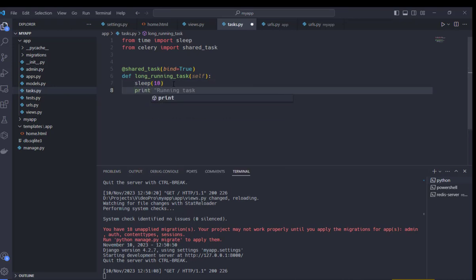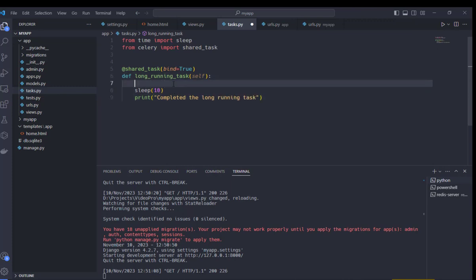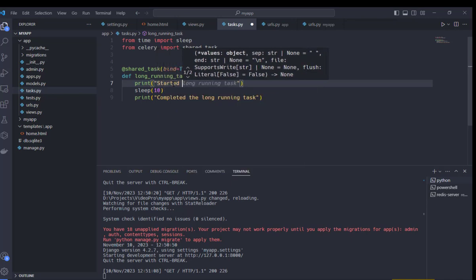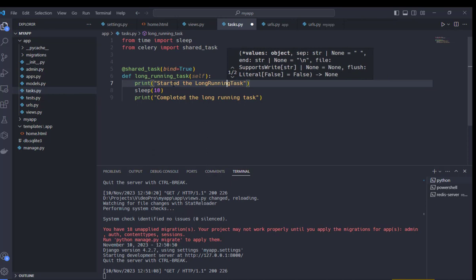Let's print this so that we could see the progress on the Celery terminal. This is a process that we are going to get in this.